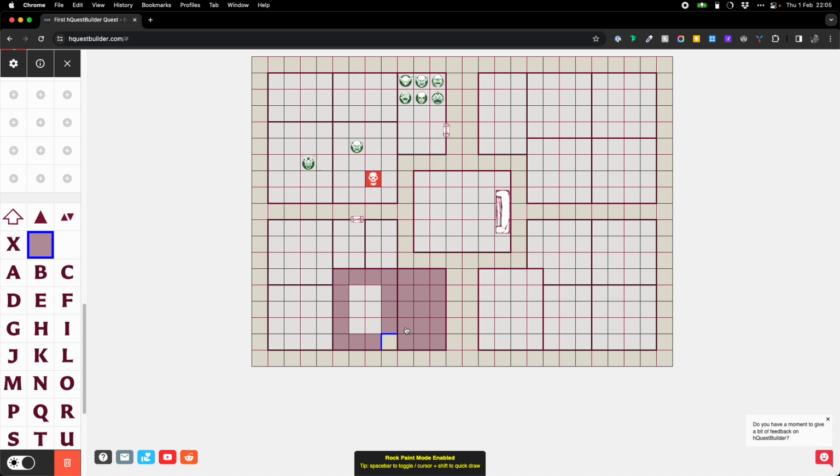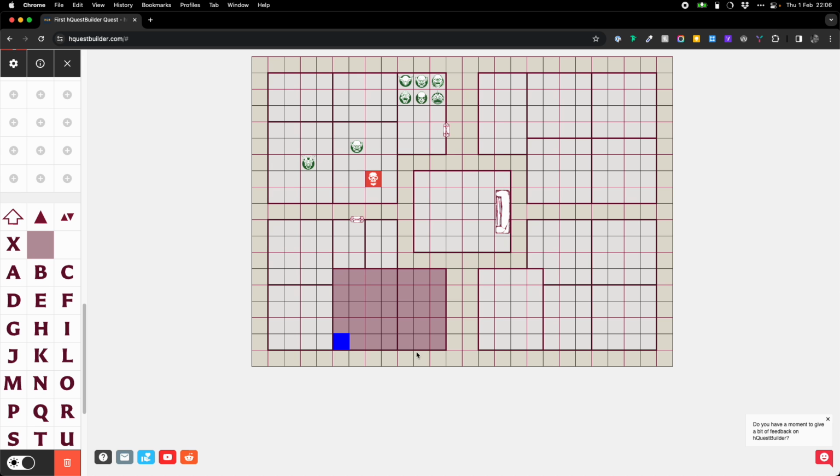I have had feedback that people want to have a drag and drop approach. HeroQuest Builder has always been built for pretty much a universal platform of whether it's touch devices or desktop devices. So what I've done is try to make it so it's relatively quick, as you've just seen, to paint with keyboard shortcuts. So if I toggle now with the spacebar into rock painting mode or not, that enables me to very quickly hold down Shift and use the arrow keys to paint in rock. If you're on a touch device, it's actually pretty quick because you can just basically touch with your finger really, really quickly on all the tiles that you want to paint in.